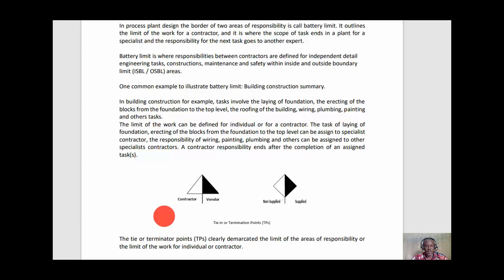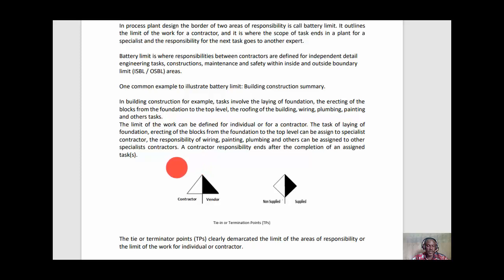Take for example, the tie-in terminator point can be used to differentiate the limit between the contractor and the vendor, or the non-supplier and the supplier. The tie-in terminator point clearly demarcates the limit of the area of responsibility, or the limit of the work for an individual or contractor.